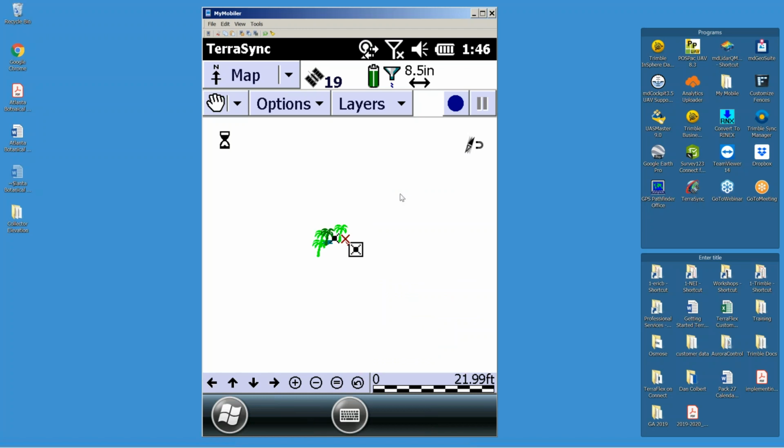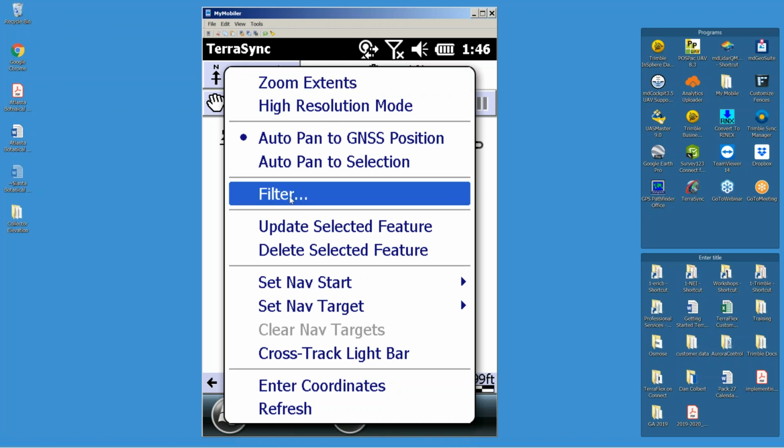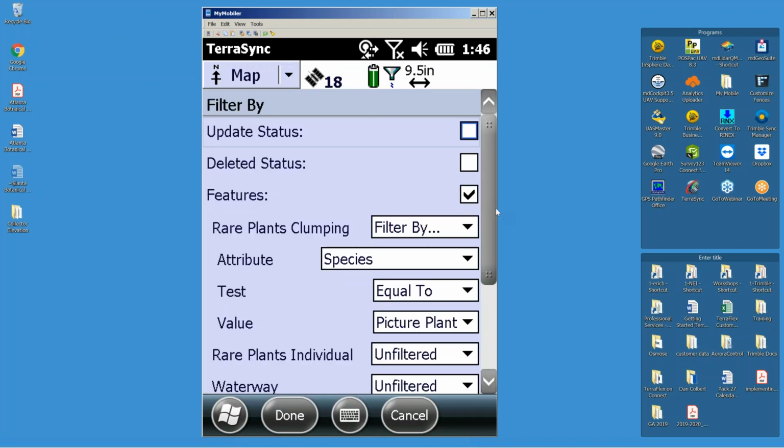We can hit done, and it would then show one selected here. It's this one that's dark. So you can filter those. It's kind of like symbolizing your features in Esri desktop. So you can symbolize different things there or filter different things there.